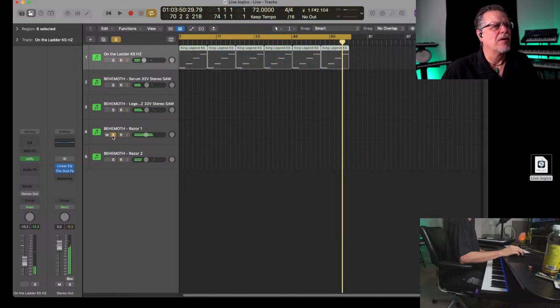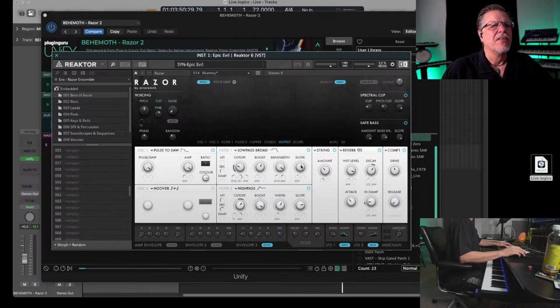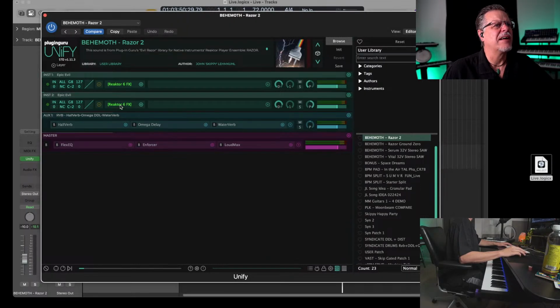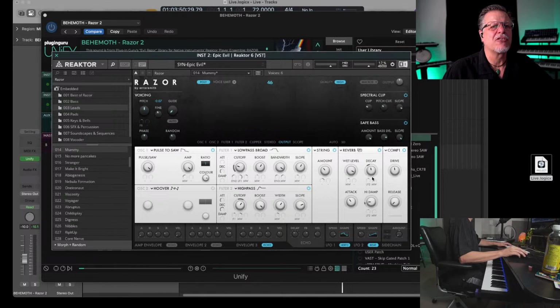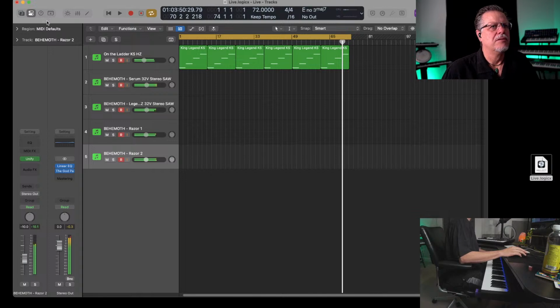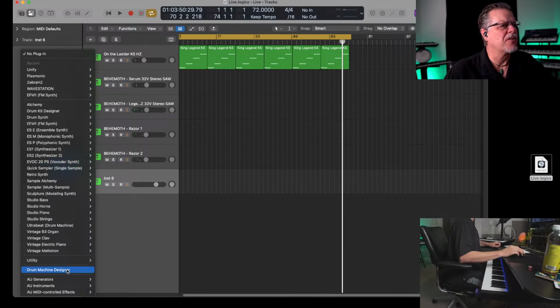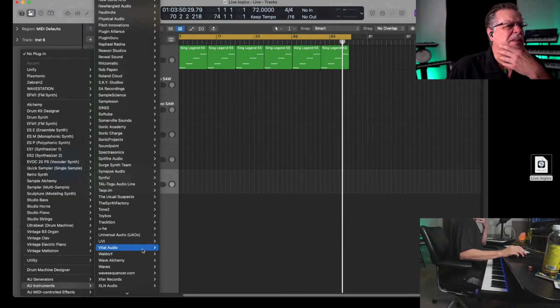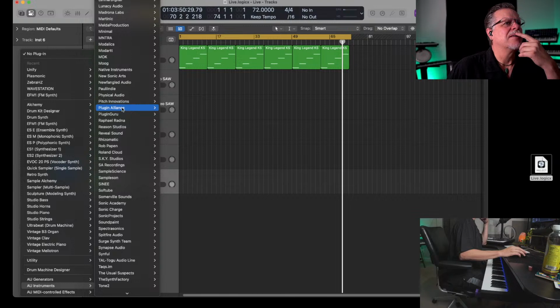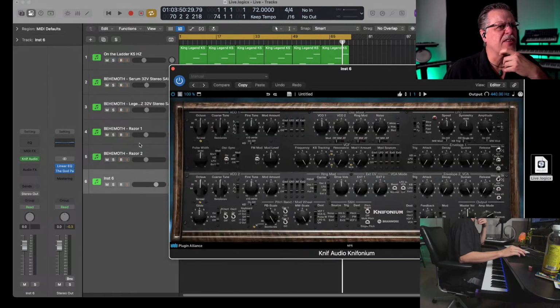I think one of our... Yeah, this guy here. Let's see if I can get into here. This is using the reverb. So let's bring the decay down to about half of that. And let's open up for this one and also have its reverb decay shorter. And Kinephonium, because Daniel wants it. Okay, so let's go over here. I believe that would be under Plugin Alliance. Kinephonium. I was in charge of the voicing for Kinephonium.